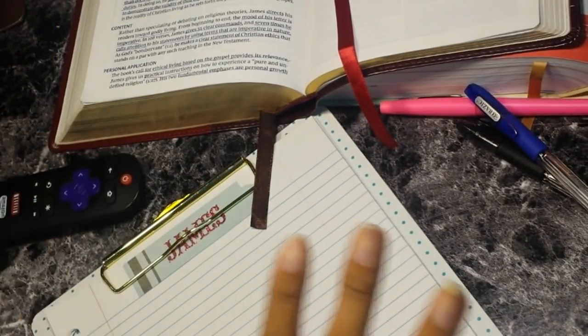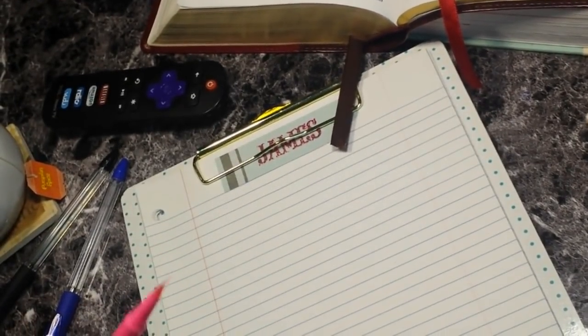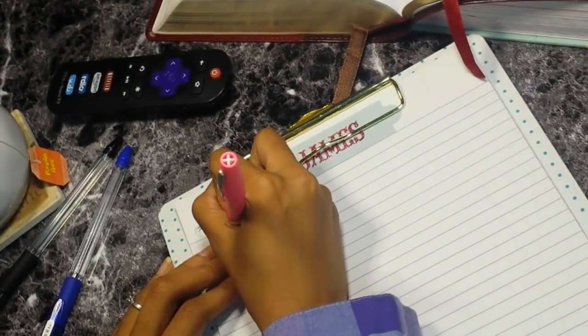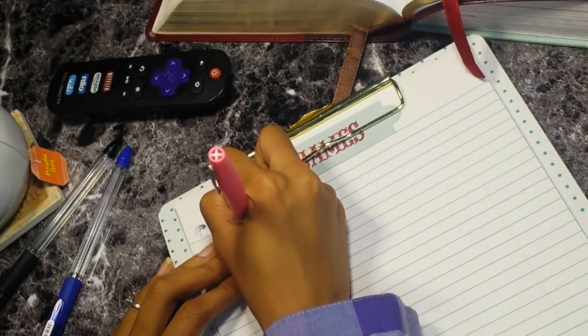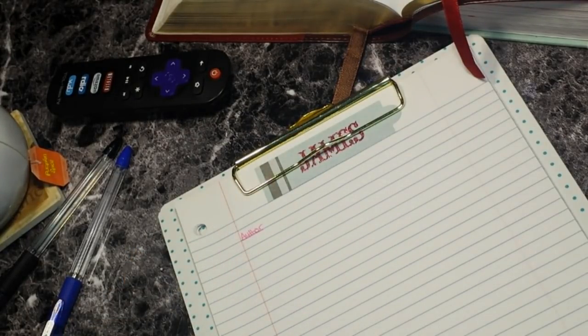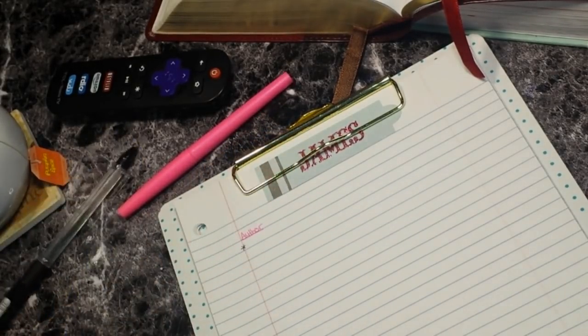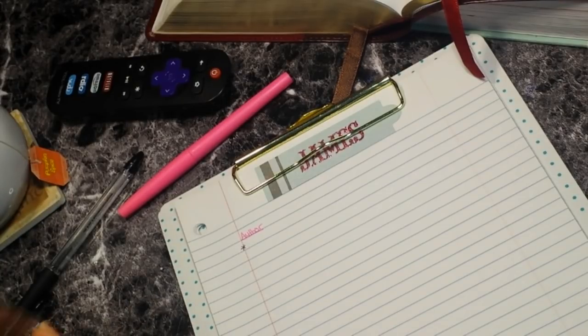So I'm going to start off with author information. The first thing I'm going to do is take this pink highlighter, fix my camera a bit, and write author. My handwriting sucks, so bear with me. I'm going to put bullet points with the black ink and then write my notes with the blue ink. So the first thing I'm going to write is anything there is to know about James. So basically who he is, when he died, his relation to Jesus, what he did in the overall structure, I guess, of the Christian church and things like that.